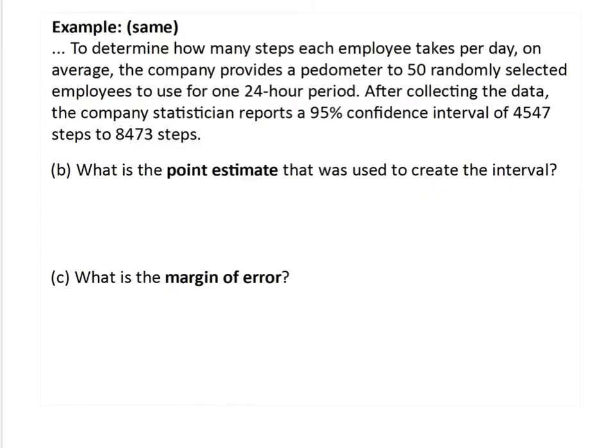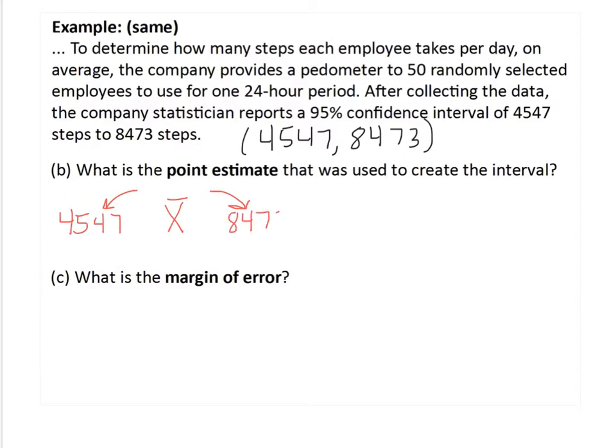So let's take a look at the same example and see if we can find the two parts of my formula, the point estimate and the margin of error. So it gives me the same interval. My interval goes from 4,547 to 8,473. Now, if I want to find the point estimate, that's the number in the middle of this interval. Remember, the point estimate is the center, and then I add and subtract the margin of error, so I need to find what was the x-bar that I subtracted the margin of error from and added the margin of error to get 4547 to 8473. So what we're actually going to use is the midpoint formula from geometry. You thought you were done with geometry. You are not. We are going to use the midpoint formula to find this middle x bar.